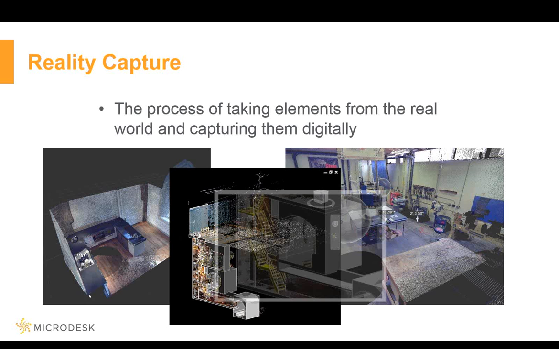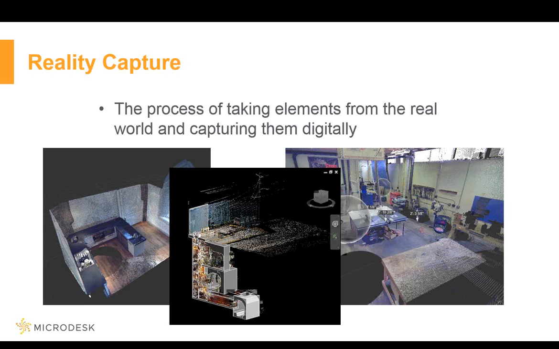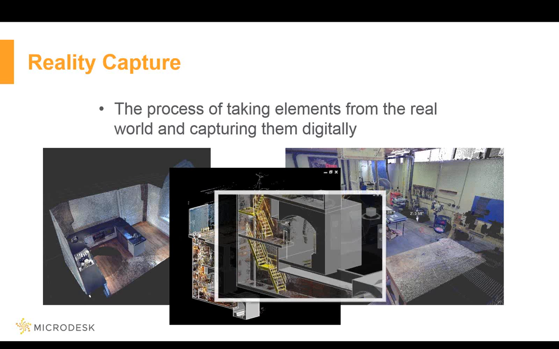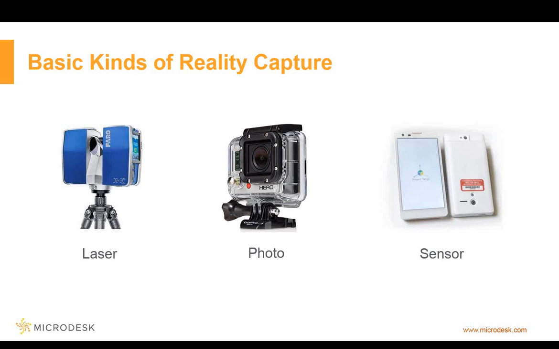The main purpose is: once we have it, what do we do with it? This image is actually a point cloud from a total station underground, brought into Revit and modeled around. So now we have existing conditions we can work with for real design, construction, clash detection — pretty much anything. If you go somewhere with a lot of arcs, ins and outs, and hard spaces to measure, this is a lot easier than going down there with a pencil and paper. The basic kinds of reality capture come down to laser, photo, and sensor-based.